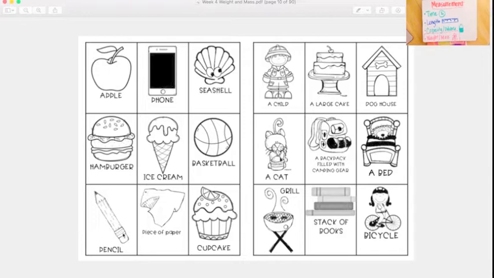What about a pencil? Would I use a piece of bread, a loaf of bread, or a polar bear? How about a cat? Piece of bread, loaf of bread, or a polar bear? And what about a bed? Piece of bread, loaf of bread, or a polar bear? If you want to practice more of these, go ahead and pause. But I'm going to flip back and I'm going to show you what we're going to do today.